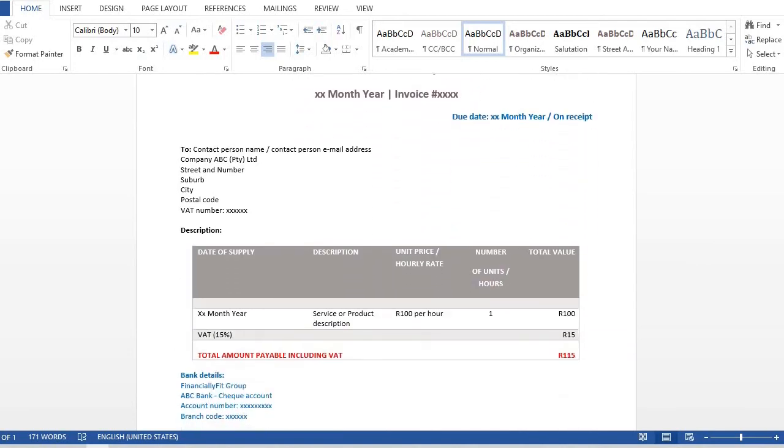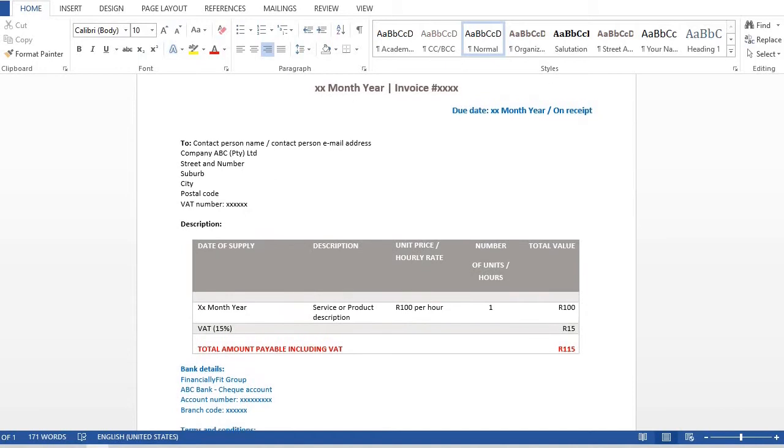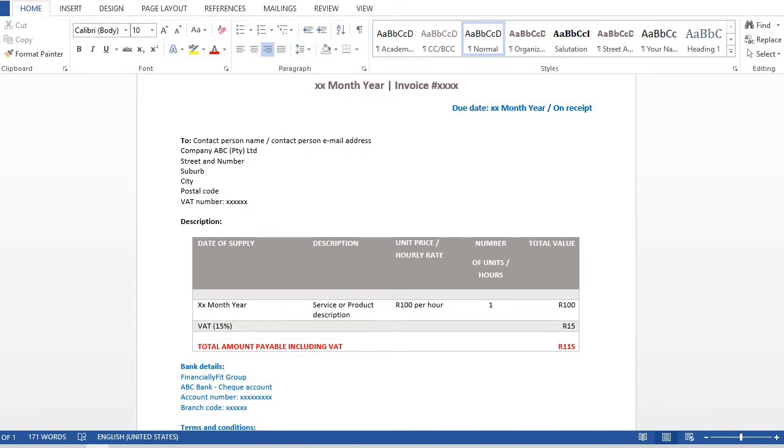The second important thing you want to include on your invoice would be your bank details. Quite often I receive invoices where I need to go back to the supplier and ask them for their bank details.